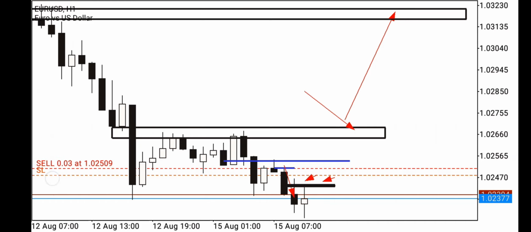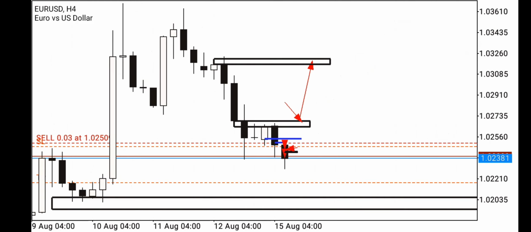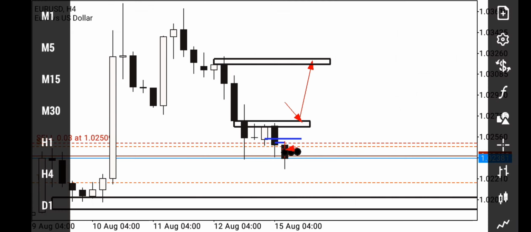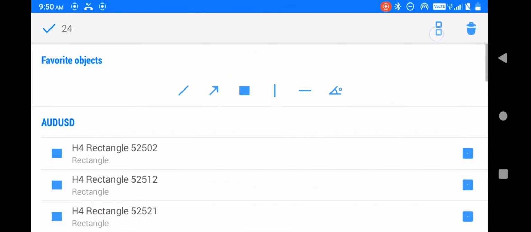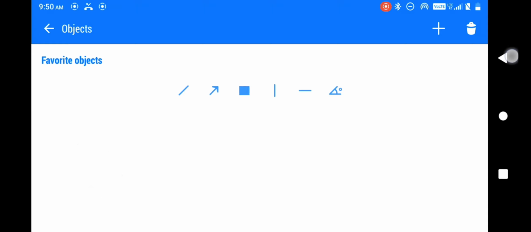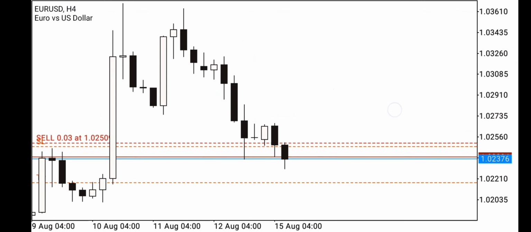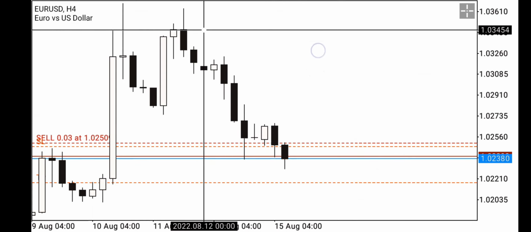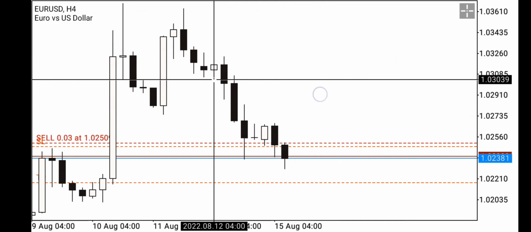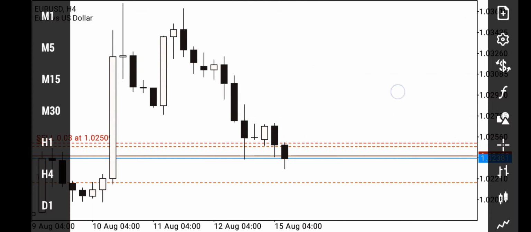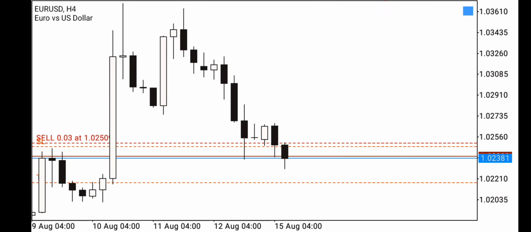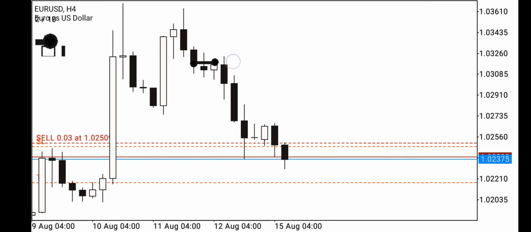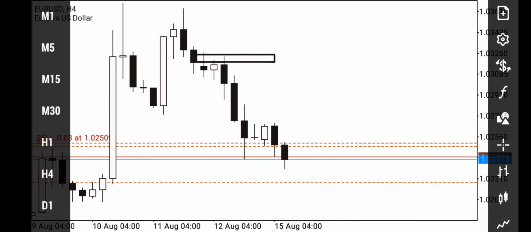When I came in this morning with Euro USD, let's clear the charts. Okay, that's gonna take us ages. Let's clear the charts. There we go. So when I came in this morning, we were here. We closed, the market structure is bearish, meaning we're going down, and in any market structure, we identify a bearish structure when we push up, we push down, create a level. So it's been violating structures.